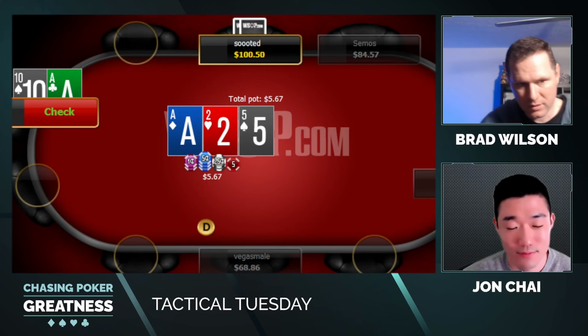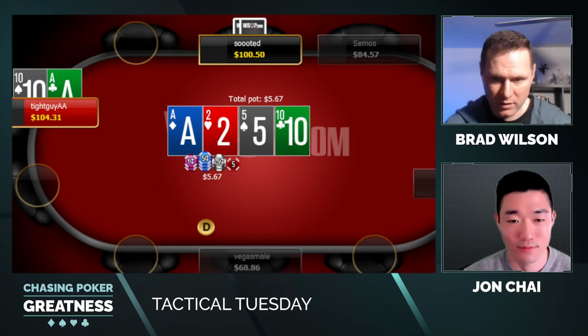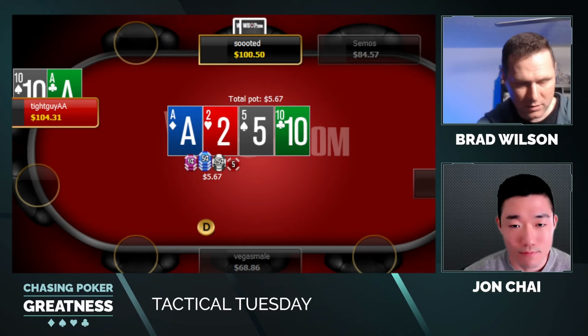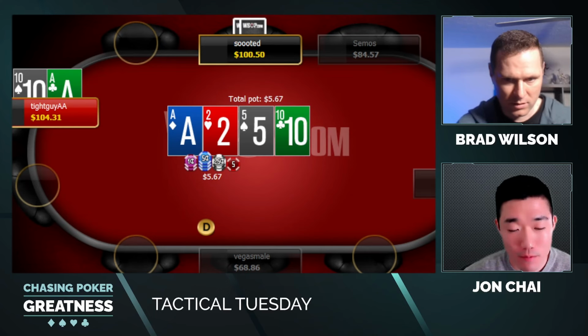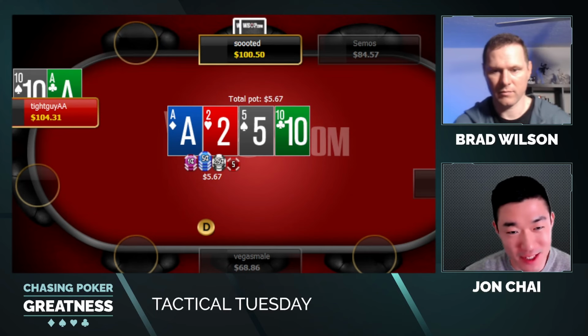The flop checks through. Now you turn top 2 pair, Jon, on the 10 of clubs turn. So ace, 10, 5, deuce. You have ace, 10. Tell me, what are you thinking as it relates to betting and sizing selection?